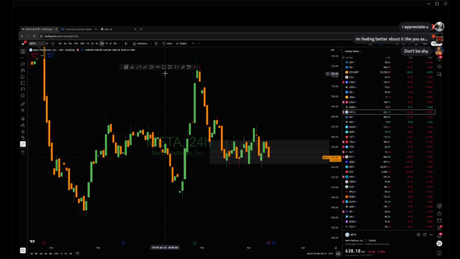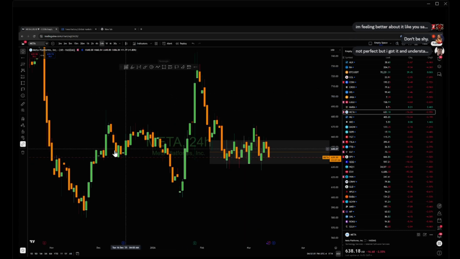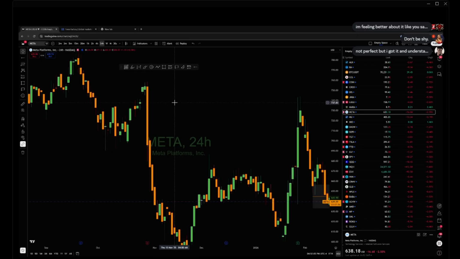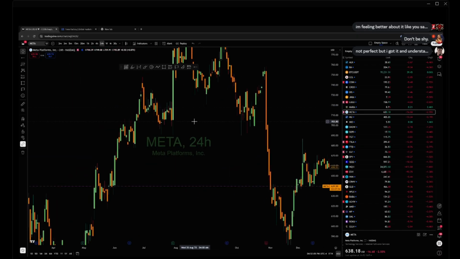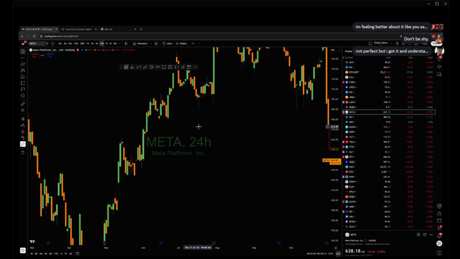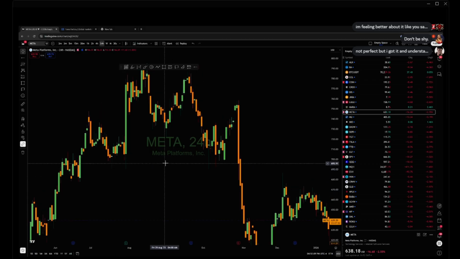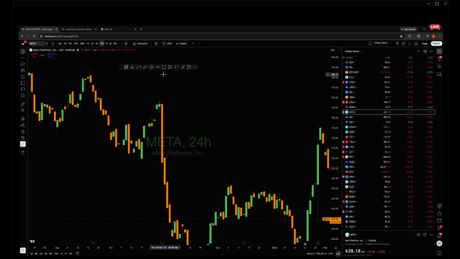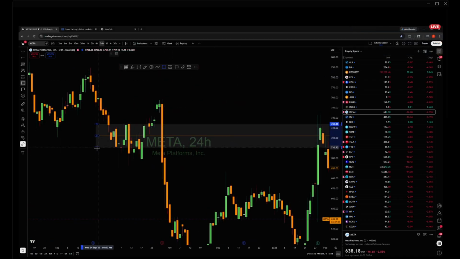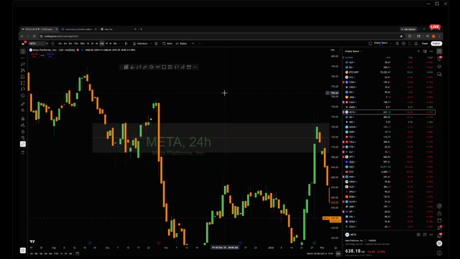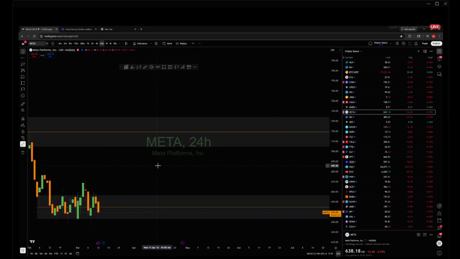Now, the concept, right? We've gone over this several times now about what a punchback is, what we're looking for on a punchback. A punchback is price moving through the 50% mark of a box. This is not a great box, but the 50% mark of any box on any time frame is in fact what we're looking for.